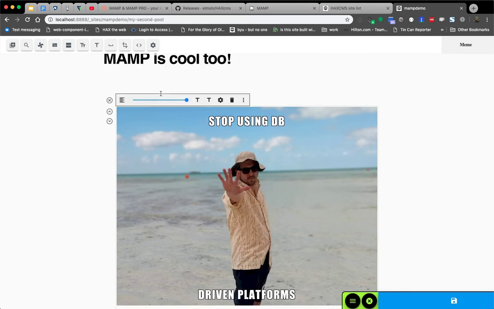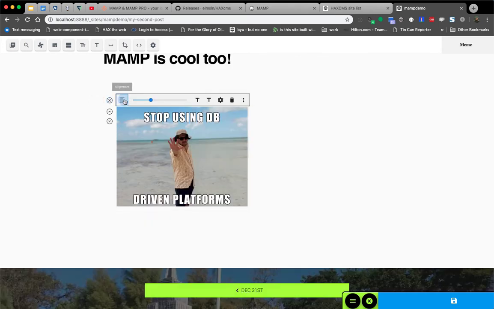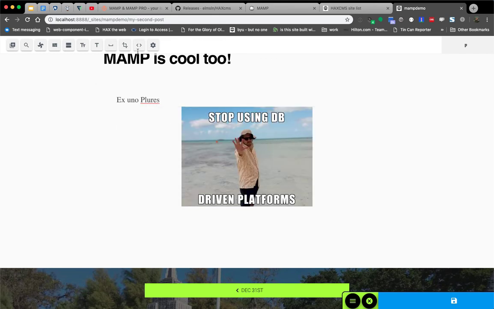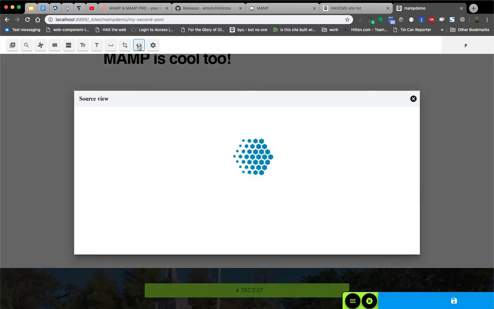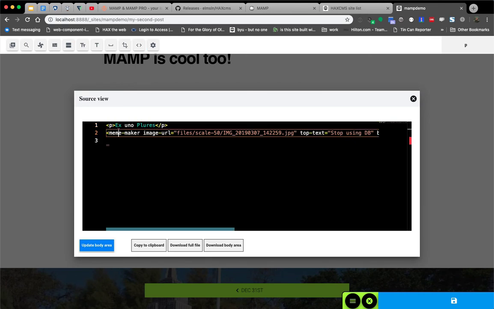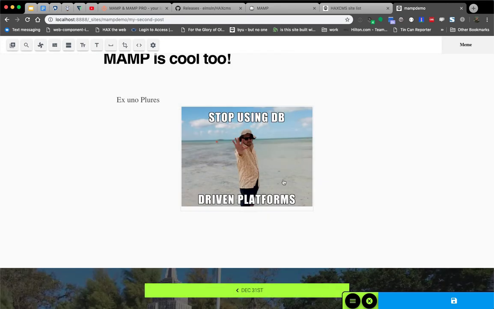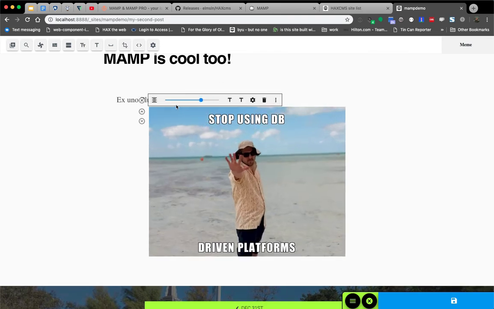Now that I've got that in the page, I can click, make it a more reasonable size. Maybe we'll move it over to the middle. At any point, I can hit View Source or Source View, and I'll get a picture of what is being made here. So this is leveraging something called web components, which allow us as educators to have these portable new HTML tags. Right? So that's a valid tag using the web component standard, which means Hax is teaching this page how to interpret a meme maker tag, so you get this awesome photo of me on my vacation where I look like a weirdo.